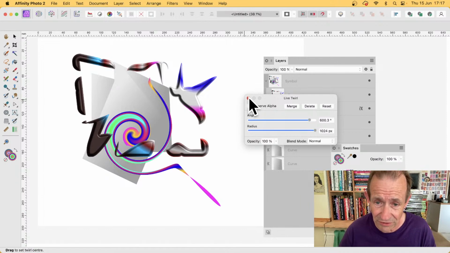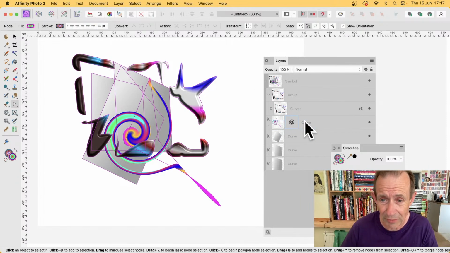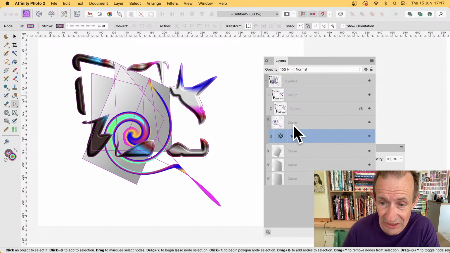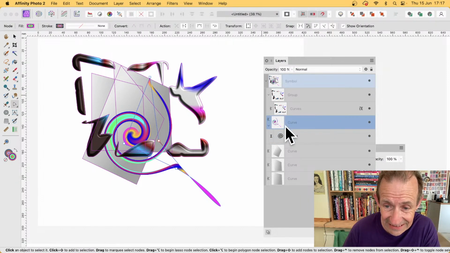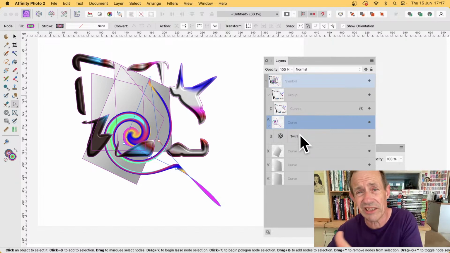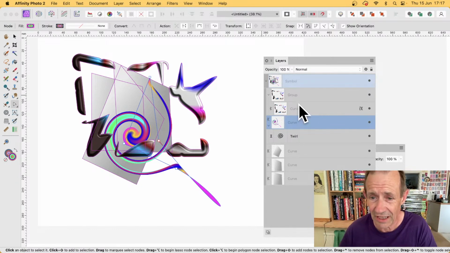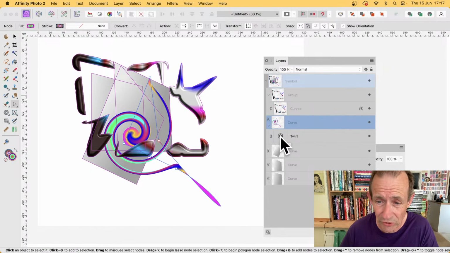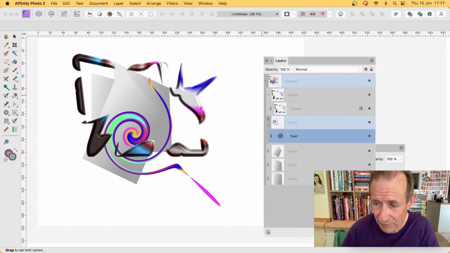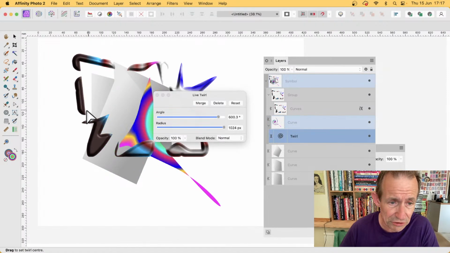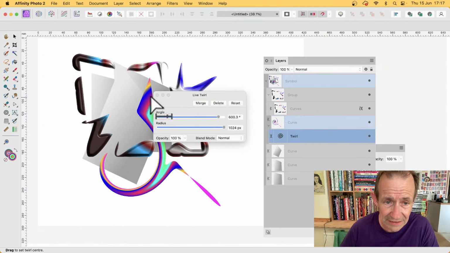So again, if you close it, you can see what happens. It's attached to that curve. Expand that out, and you can see it's beneath that. So as long as it's connected to it, you can see it's just below, slightly shifted. So then what you can do, if you want to alter the 12 point, just double click, bring up the panel again, and you can then change origin point and manipulate it again.